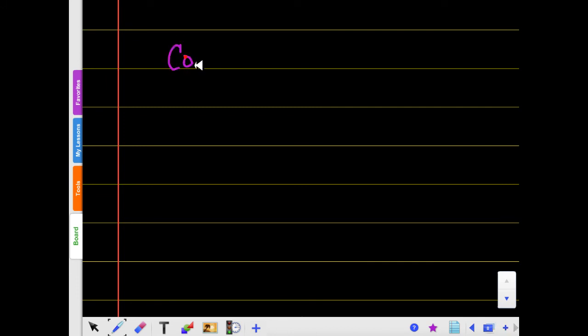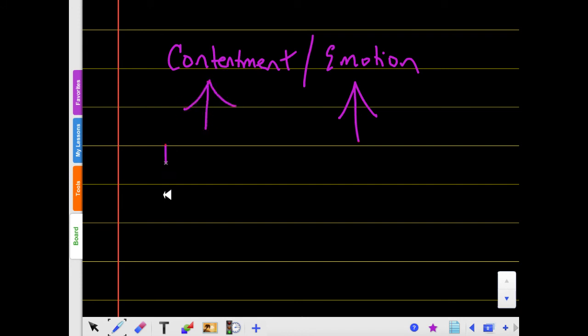I think I mentioned contentment. I mentioned emotion, but emotion and contentment, we need to talk about both of those because they're both on the test. Emotion has to do with making it a priority, getting excited. Contentment has to do with the phrase that we talked about, keeping up with the Joneses. Okay? That's you see somebody else doing it, so you think you should too.